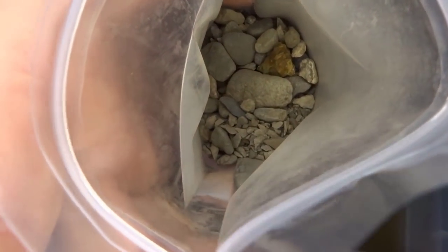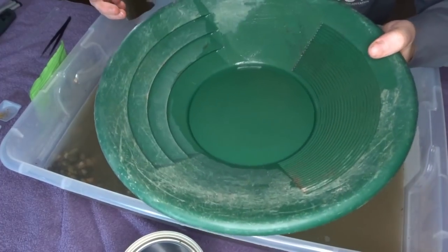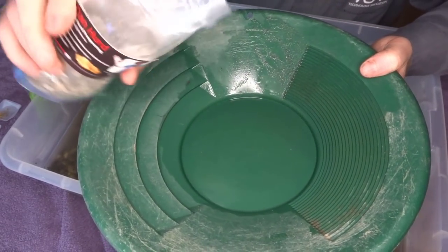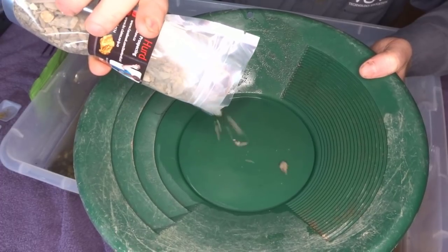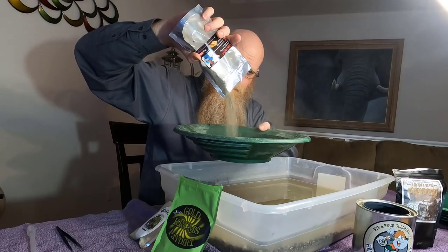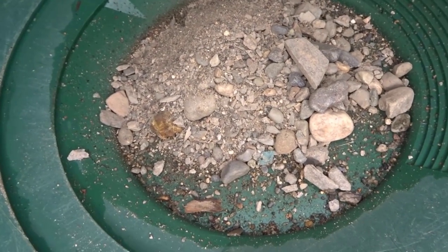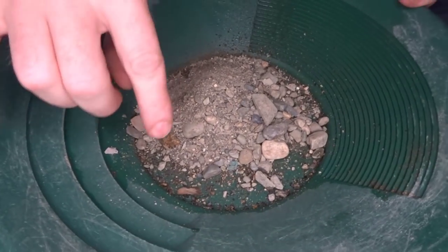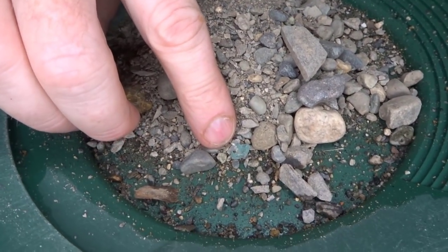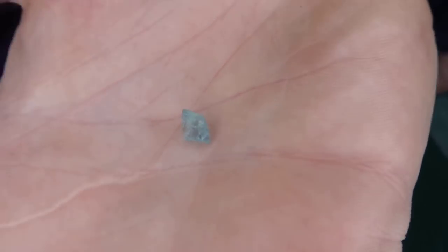Let's open it up and see what's inside. Here we go — there's the inside of the bag, there's the dirt in the bag. Now let's bring over a pan and see what it looks like. Let's have a look and see what we can see in there. Anyone see anything special? Right on top there is a piece of gorgeous apatite — that's the name of the rock. It is apatite, a blue gemstone. Beautiful.